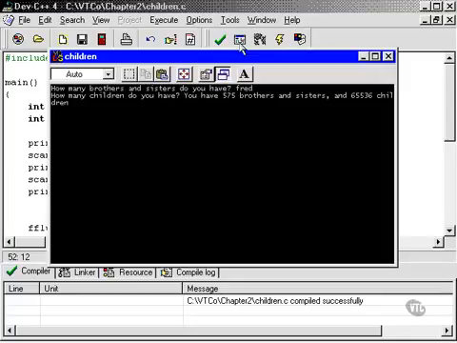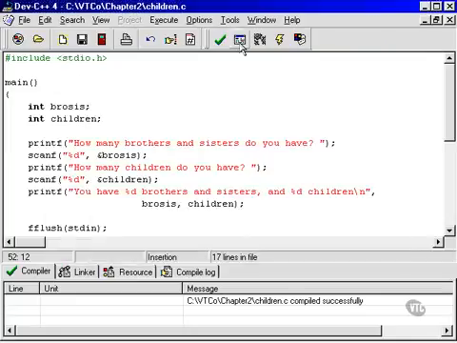Scanf, not so much. And if you take the ampersand away, and I'm talking about the ampersand here, and or the ampersand here, and then try and run the program, I don't want to do that because it will probably crash my system, and I'm unwilling to take that chance. How did you go? Did it work for you? I know it wouldn't have worked, but did it crash, or did it do something else?